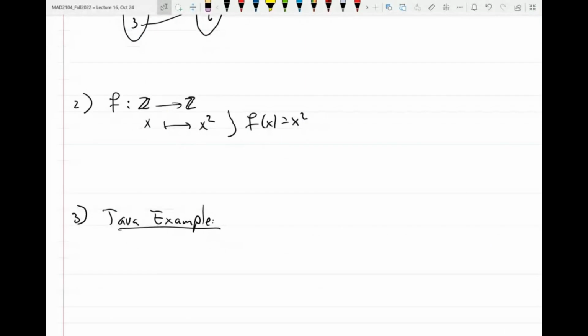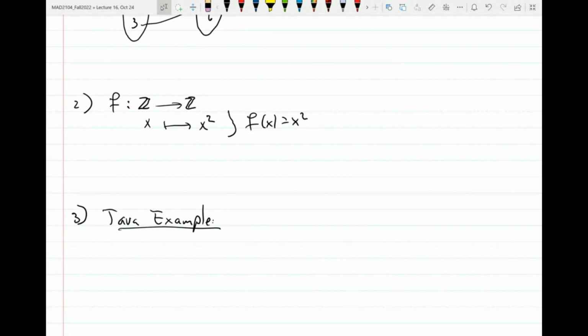Have you seen this in the homework? There have been plenty of problems with this. In the proof part, when we did 1.4, there were several proofs that had to do with congruences. To say that two numbers are congruent modulo something is just a fancy way of saying that they have the same remainder when divided by that number. For example, 3 has remainder 0 when divided by 3, it's a multiple of 3. 9 has remainder 0 when divided by 3. So that means 3 and 9 are congruent mod 3. For example, 5 is congruent to 1 mod 2, because the remainder of 5 when divided by 2 is 1. Do you understand this? So that's a congruence.